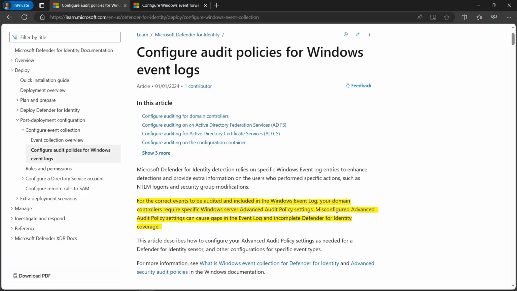We'll reject this. In the official documentation, it's written that for the correct events to be audited and included in the Windows event log, your domain controllers require specific Windows Server advanced audit policy settings. Misconfigured advanced audit policy settings can cause gaps in the event log and incomplete Defender for Identity coverage.